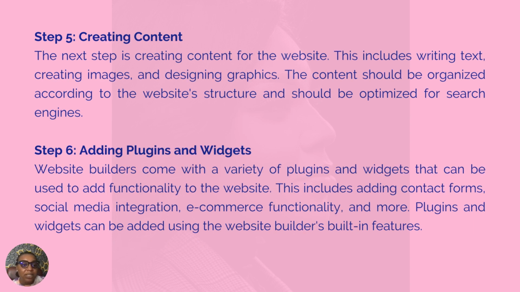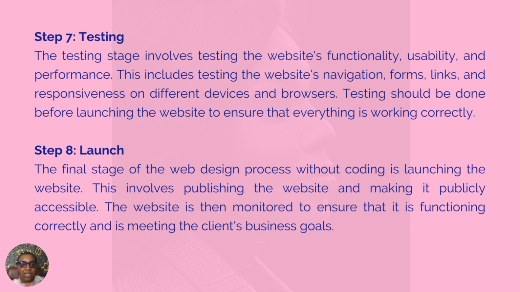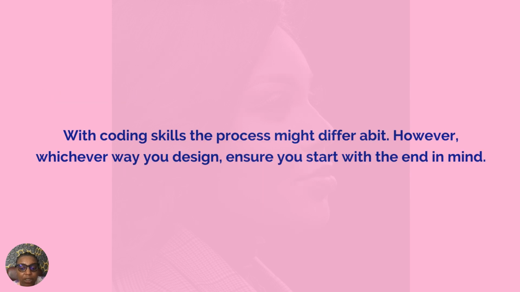Then you create content. The content the client has sent to you, you put them all in, and then you can add plugins and widgets if you have any, depending on what you're using to build. Then you test, always test to be sure that the buttons are working. If I click this button, it's taking me where it should be. It is responsive, it's on mobile, it's not distorted. Test before you launch, and then the final stage is to launch the site.